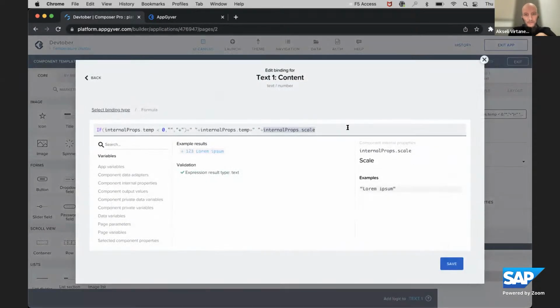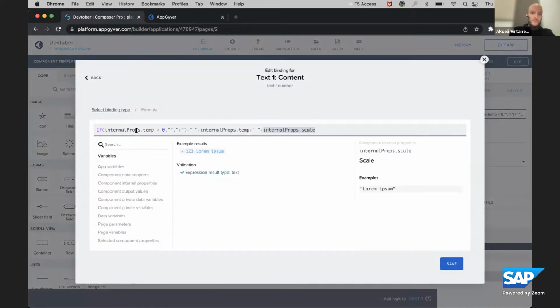Let's see if I can do a good job of explaining what this does. One thing you have to solve with the temperature display is the convention that we show the plus sign for positive numbers as well as the minus sign for negative ones. As you may know, with computer science numbers we get the minus signs for free, but positive numbers don't come with plus signs.